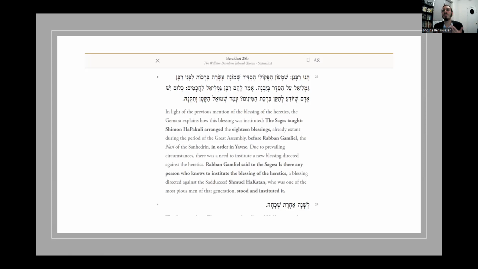But nobody had used it during Bayis Sheni because they had the Beis HaMikdash. If there was the Beis HaMikdash, nobody was using Shemoneh Esrei. They didn't need statutory prayer. They were bringing the korbanos, so private prayer was good enough. But after the Churban of Bayis Sheni, Rabbi Gamliel had to reinstitute something, and he had to create the Shemoneh Esrei again.